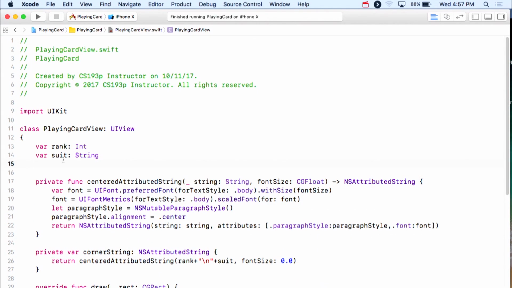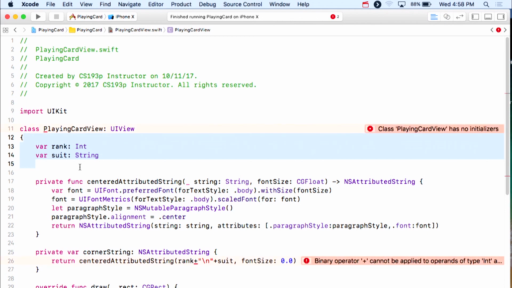Okay, now this is different than the model we had. The model had rank and suit be enums. Remember that? But who cares? This is a view. It knows nothing about that model. This is a generic card drawing view. It knows nothing of that particular model. So the fact that it represents its rank and suit in a completely different way is perfectly fine. Whose job is it to translate between model and view? Of course, the controller. So we're going to see code in our controller that translates between the model's thought of what a rank and suit is and this view.